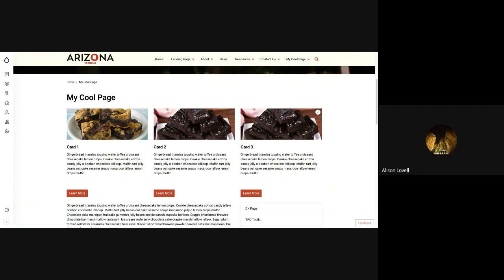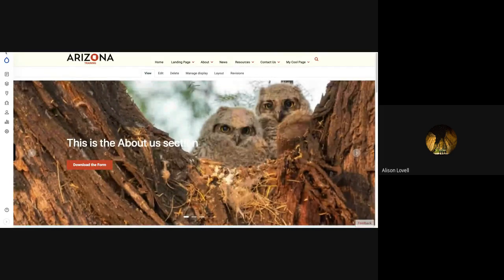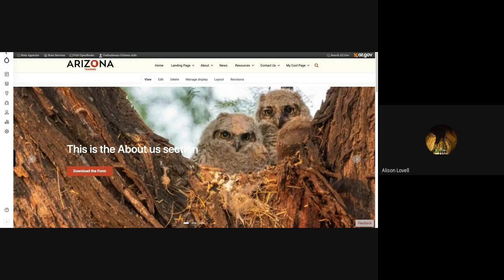Not on reusable blocks, but those links that you put in for those pictures to get to that area, are you clicking on the picture or are you clicking on learn more? Sorry, to get to the links that are on the individual cards, or to get back to edit? On the cards, yeah. No, on the cards. I guess I'm not understanding the whole point of cards. Does the image link you, or do you click learn more for it to work?